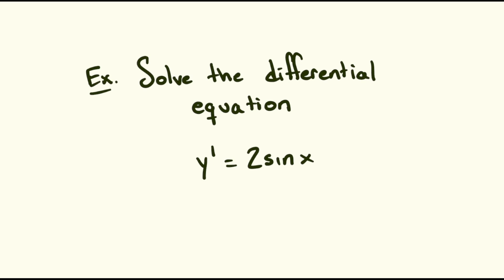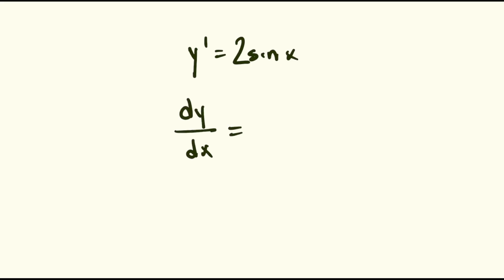We are going to solve this differential equation in a couple of easy steps. So we are looking at y prime is equal to 2 sine of x. And the first thing that we want to do when we have an equation like that is we are going to replace our y prime with a dy over dx. This is always going to be our first step.